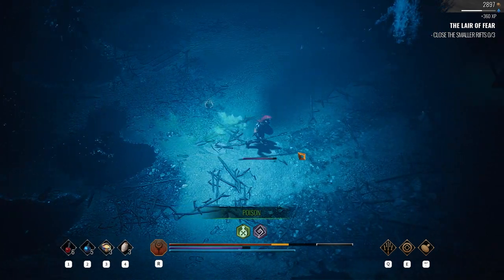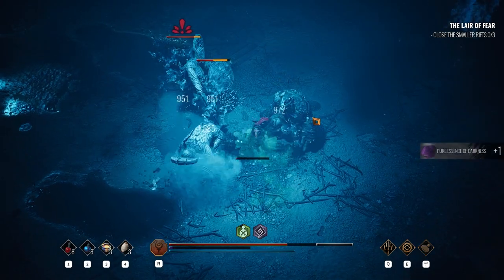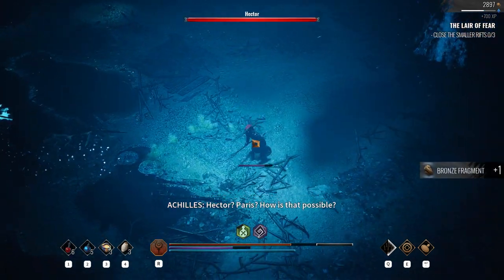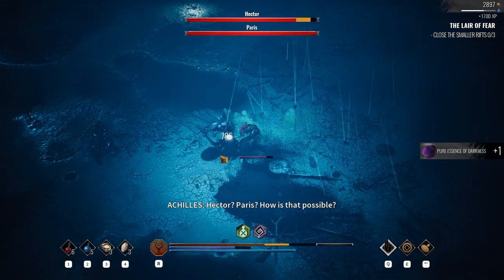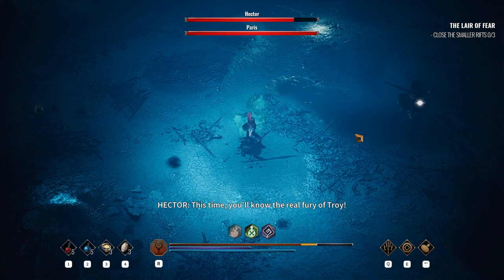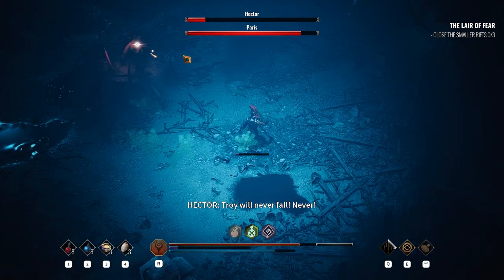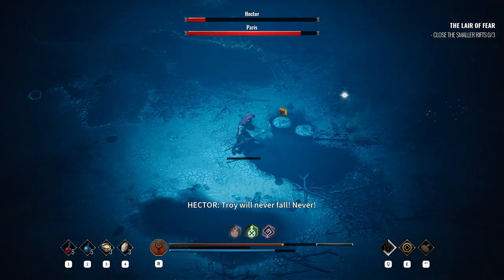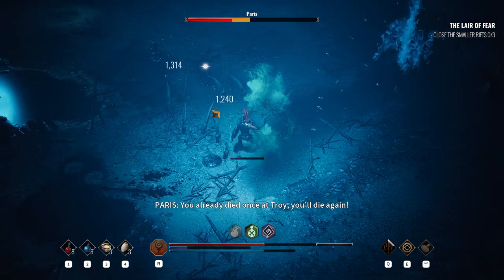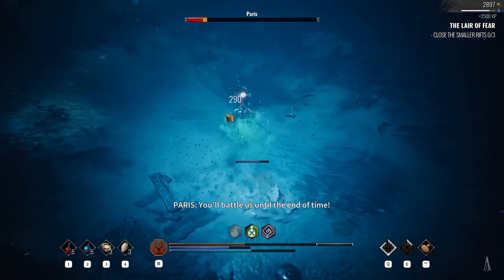I need to manage my stamina better. I have two stone guardians here. We one-shotted them. Oh, we fight Hector again. Hector was Paris' brother. He's the first boss in the tutorial. Oh, and we are fighting Paris as well. So yeah, let's use thorns on Paris. Even though Hector was getting damaged a lot there. So actually we can take our revenge on this motherfucker.